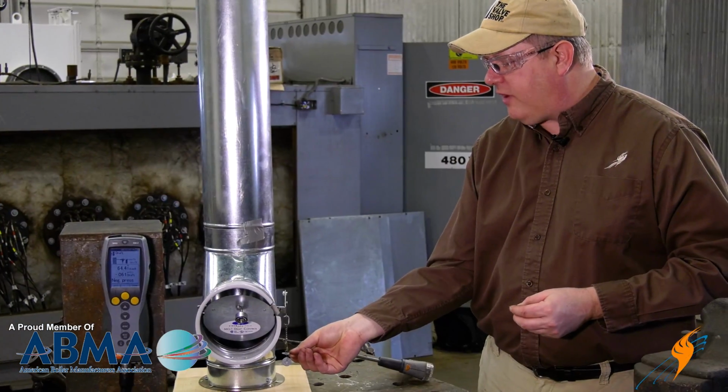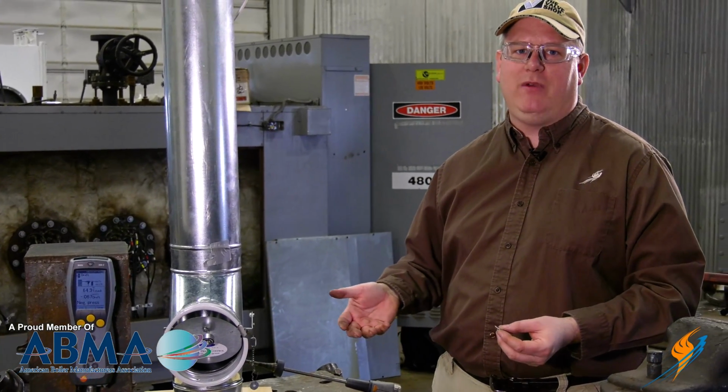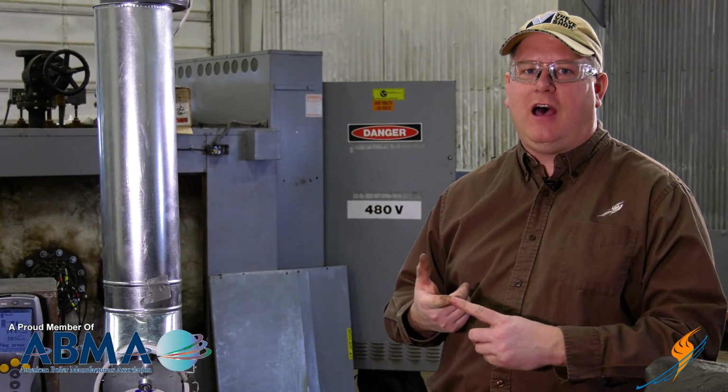Where we want our draft to end up being is actually determined by the type of equipment we have, the type of burner, etc. If you're in doubt, you can look at either the startup documentation from the factory for the burner or just the installation and startup manual for the piece of equipment.